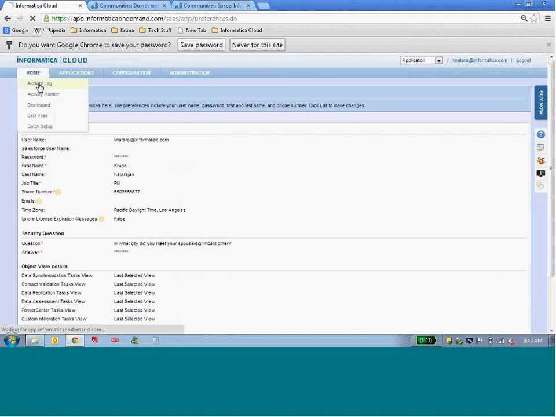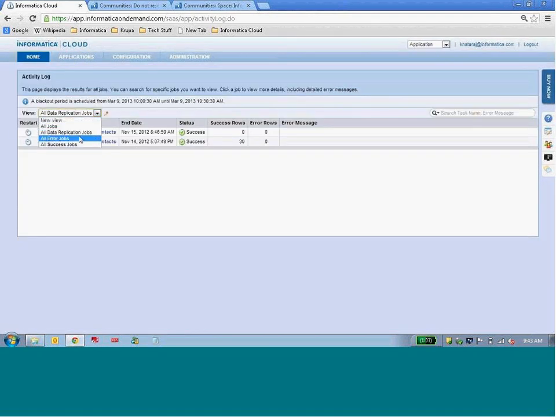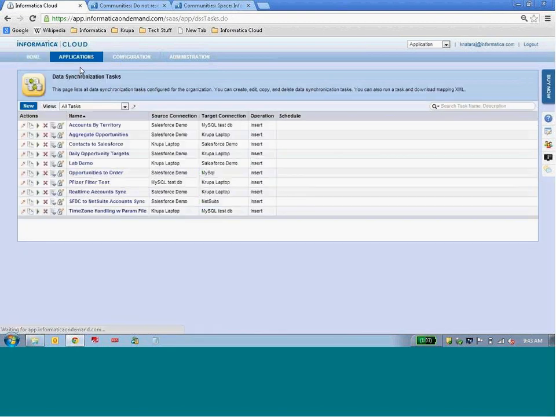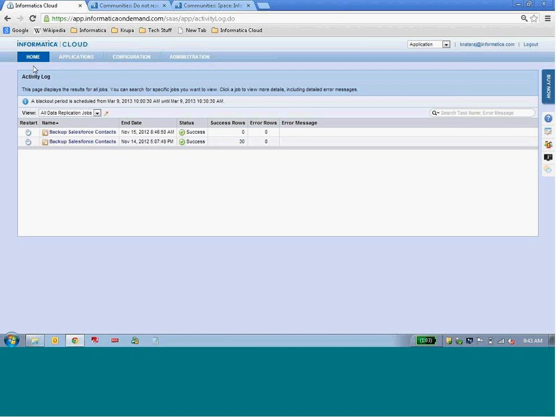Going back to my activity log, now data replication is my favorite view, which got defaulted. I'm switching to an all success jobs view, going back to other parts of the application. When I come back to activity logs, we now default to the favorite view that you set up in the profile.